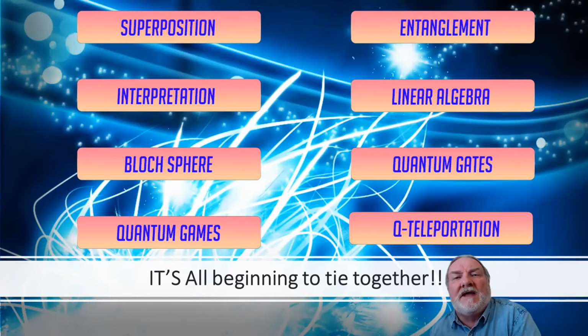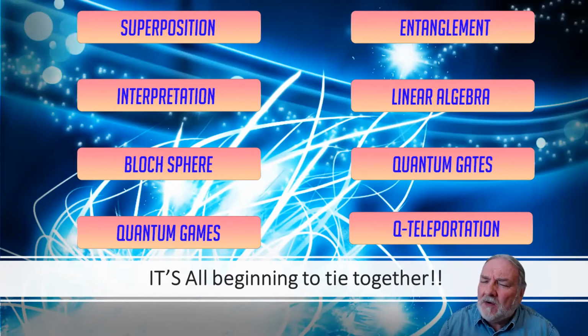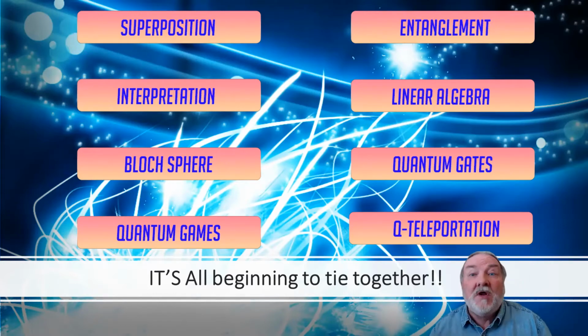I then spoke about the interpretations, because this is important. What is really going on? And of course, we really don't know what's going on. So at the moment, we're interpreting what's happening. There's no question that it's happening. Superposition and entanglement have been proven thousands of times. It's happening, but what's happening? And we have interpretations like the Copenhagen, cubism, pilot wave, de Broglie pilot wave, and also the many worlds interpretation, which gets a lot of press because it's so out there.